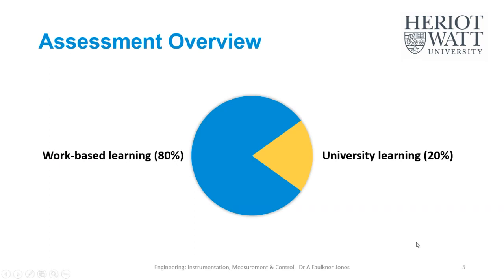So how does it work? How do we manage to squeeze it in? The answer is that we don't. It's not 2 things on top of each other. It's not a full-time degree on top of a full-time job. What we do is we have a rather large overlap in the way that we assess the programme. So about 20% of the programme is what we would recognise as traditional university learning, and 80% of it is more practical, work-based approaches.